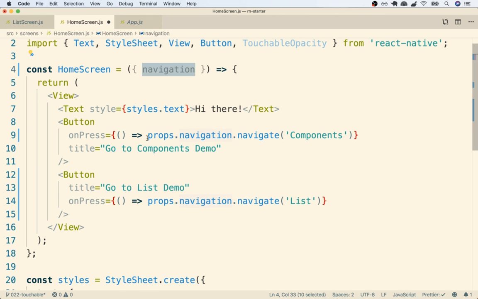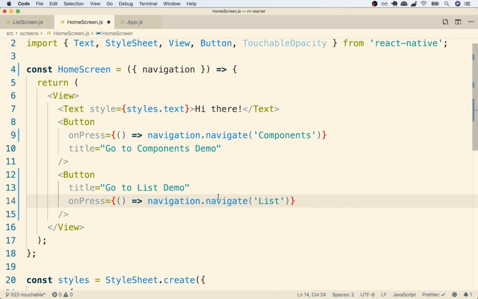So that means we can shorten up both props.navigation right here to be just navigation.navigate. And we could do the same thing for the second one as well, just navigation.navigate. So that just saves us having to write out that word props a ton of times inside of this component. We're going to use this pattern quite a bit throughout the course because very, very seldom do we ever want to receive the entire props object. Usually we just want to pull like one or two properties off of it.